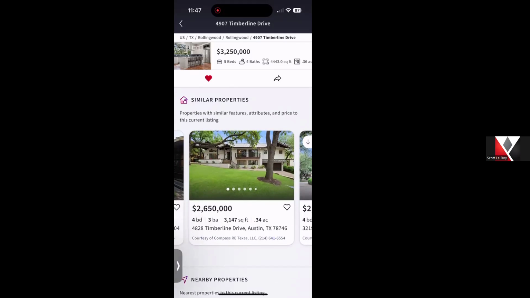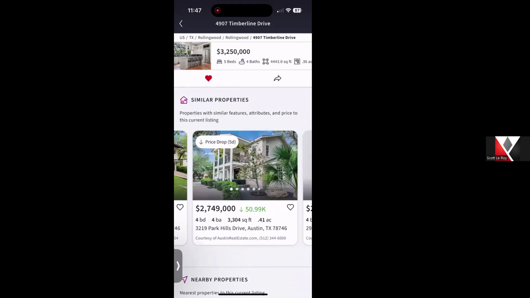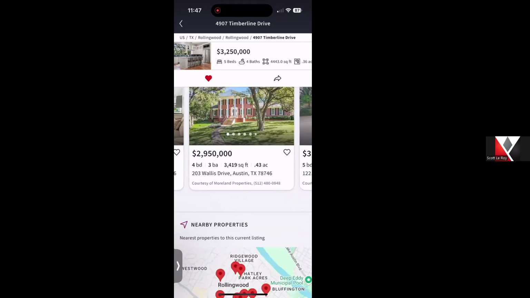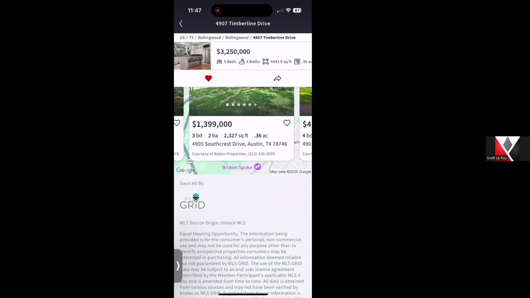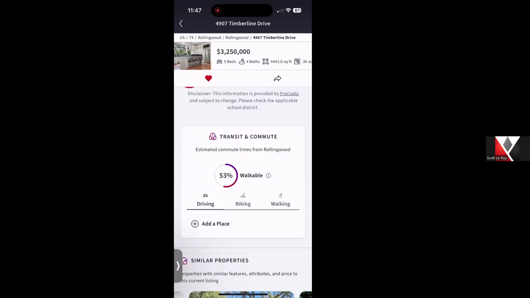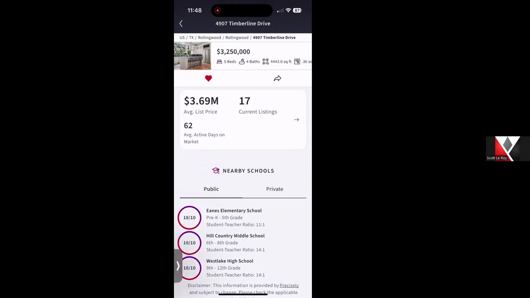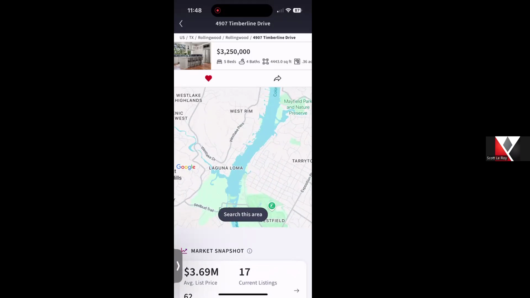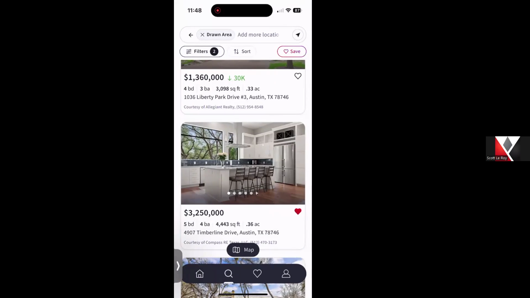Similar properties is another thing that it will offer, and they can scroll through, as well as nearby properties in other neighborhoods too. Okay. So that's what a whole listing looks like when you start opening it up and expanding it on your app. I'm going to click the back button at the top left to bring us back to where we have our tabs across the bottom, and we can just quickly explore those.